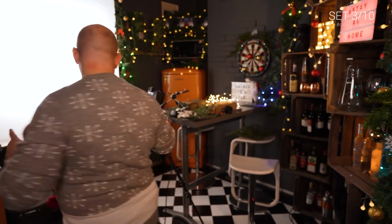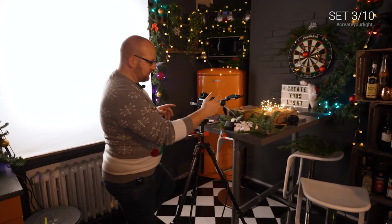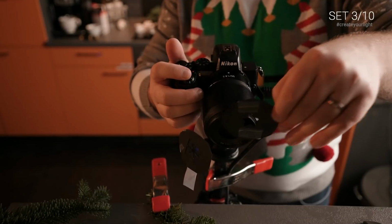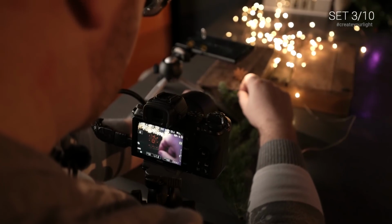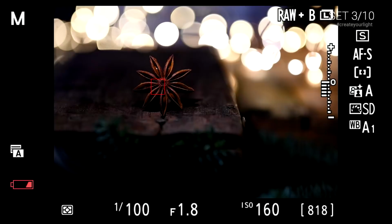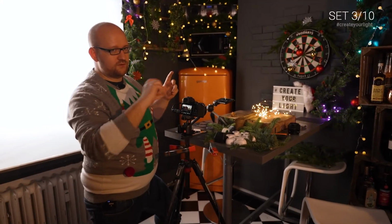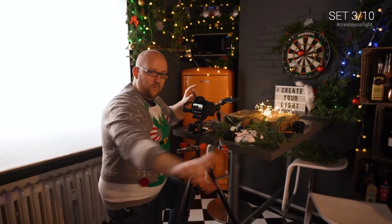I can show you because we want to upgrade our bokeh balls. And I guess you already know where we are going, but I can show you nonetheless. Let's explain the basic setup first. So we have the camera here, Z50, 50mm 1.8 at 1.8, and then we have the setup. It's some old fancy wooden boxes, and the center of the whole image is going to be that special star fruit. I don't even know the English name. In case I don't know it, we just put it down below the video.